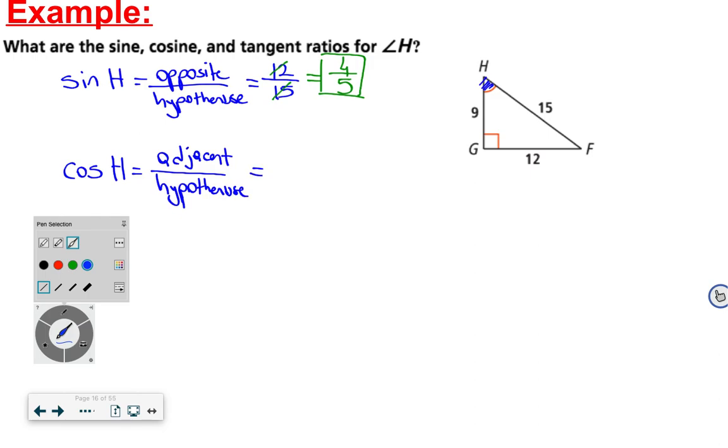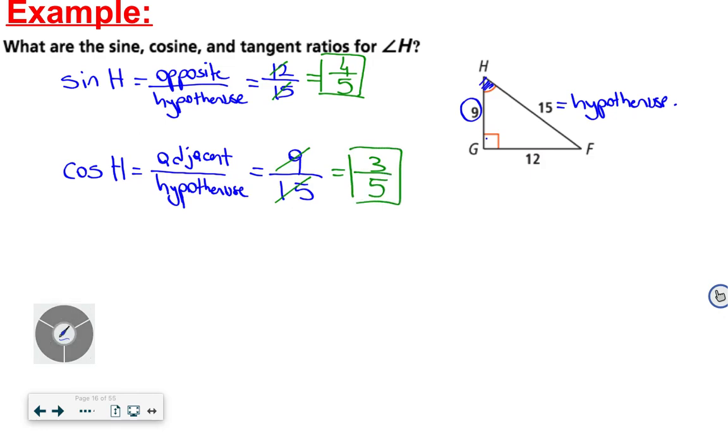What was the adjacent side, which is 9? Most of the students are confused here. Is the adjacent side of the angle H 9 or 15? Remember that, ladies and gentlemen, the side which is opposite of the 90 degree angle is always the longest side, which is called the hypotenuse. So this is the reason the adjacent side is 9 over the hypotenuse 15. If you simplify by 3, you can get that 3 over 5 is your ratio.